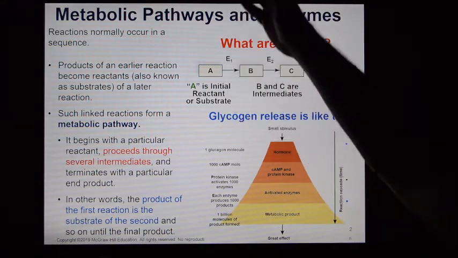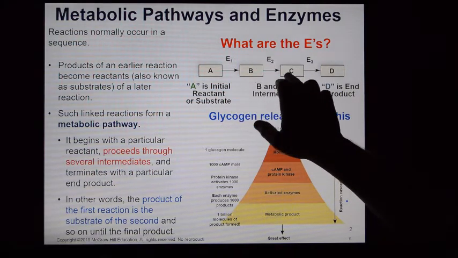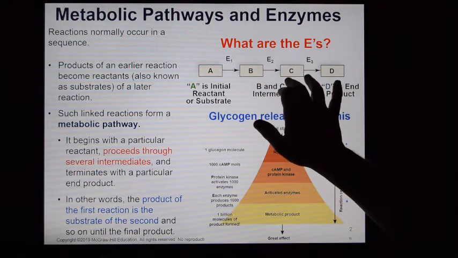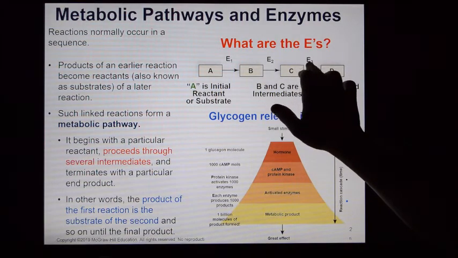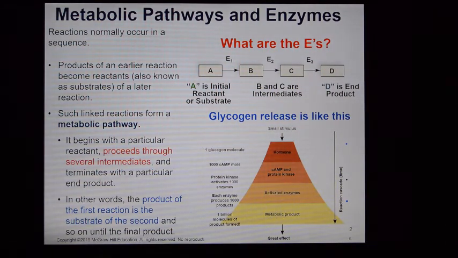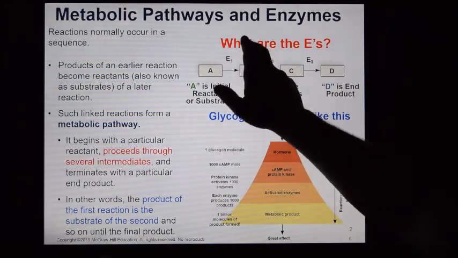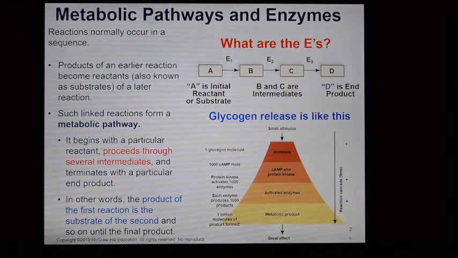That product then combined with other things and is catalyzed by a different, very specific enzyme to become a different product. You see where we're going here? That different product can then be catalyzed by a different enzyme with other molecules to become a completely different product. These are metabolic pathways. One step leads to the next step, leads to the next step, and the next, and the next, until eventually you get to a final product. Cellular respiration, photosynthesis. These are metabolic pathways.